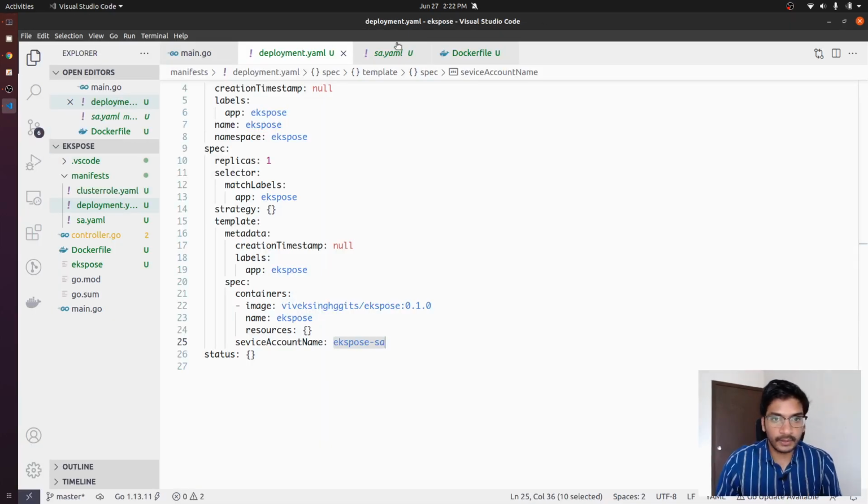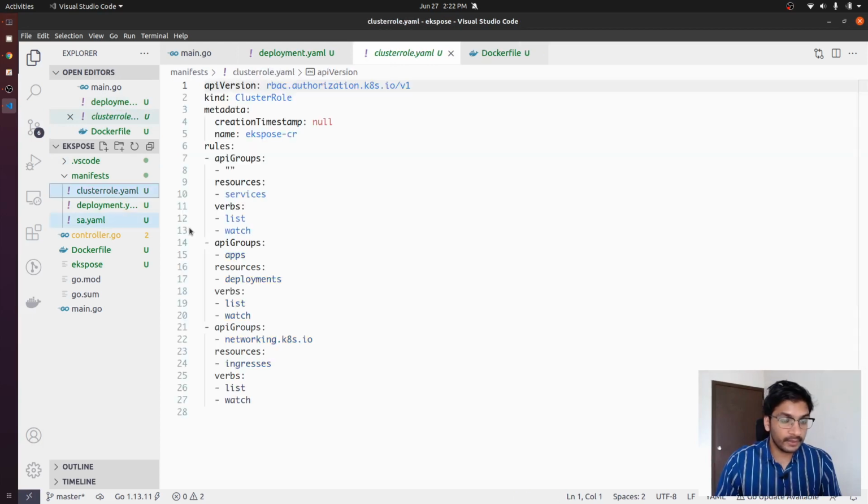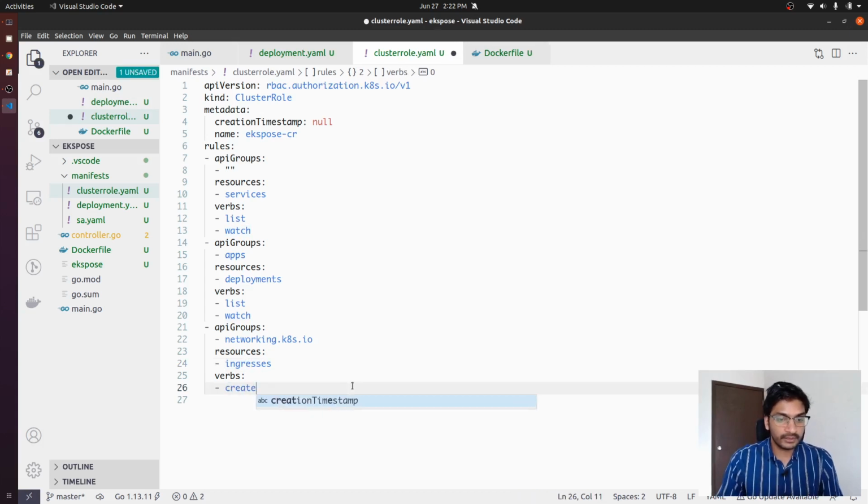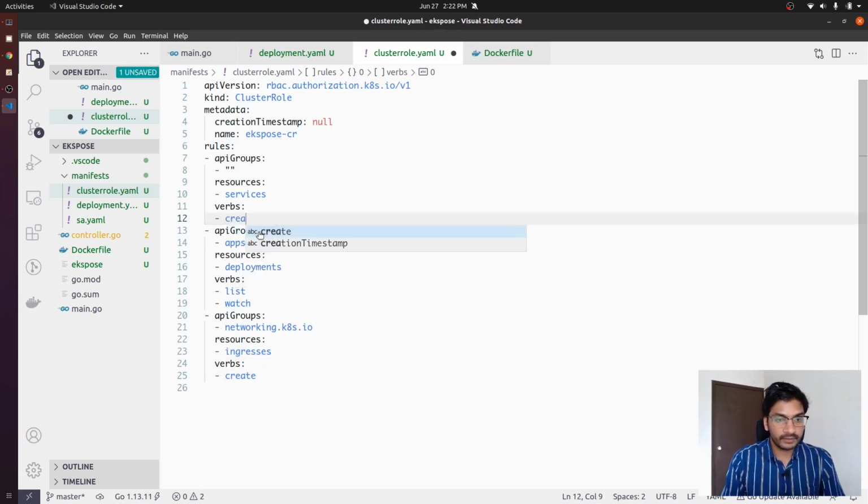So let's just go ahead and open ClusterRole.yaml. If you see here, it says it can list and watch deployments from apps API group, and we don't actually want list and watch for ingresses, we just want create for ingresses, and similarly we just want create for services.